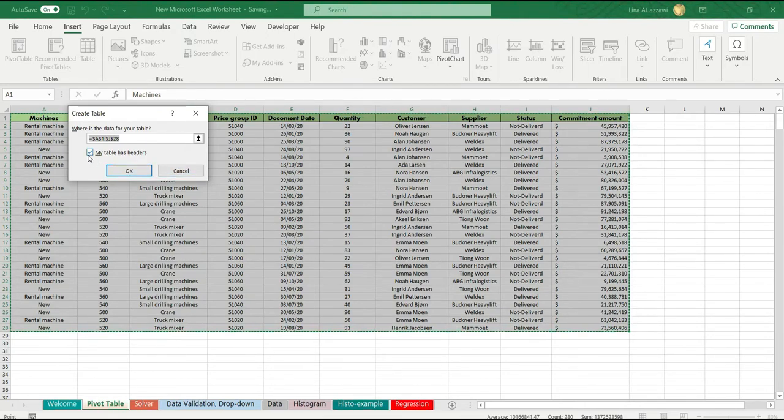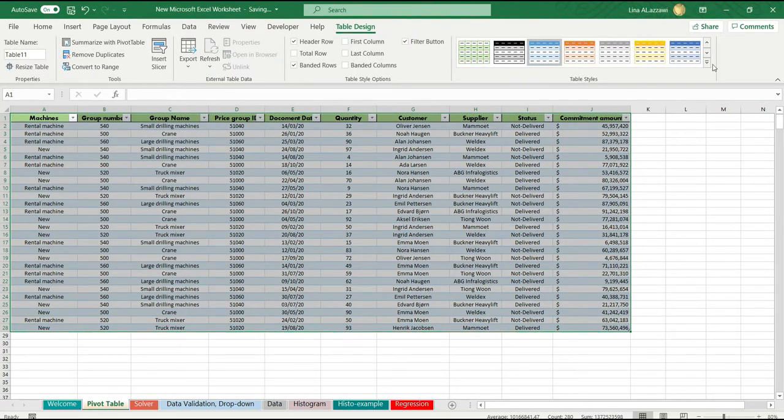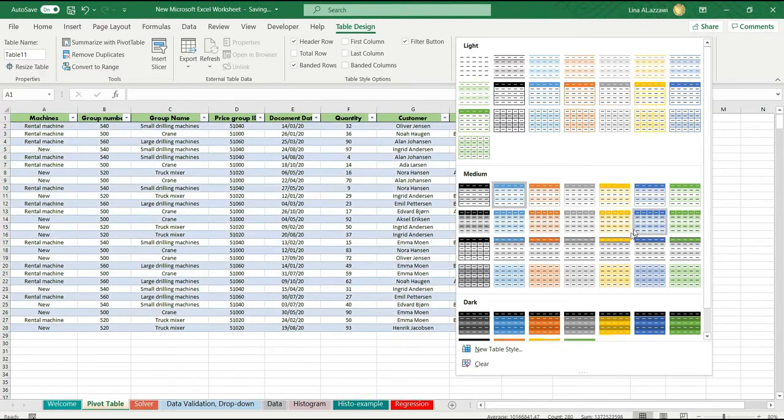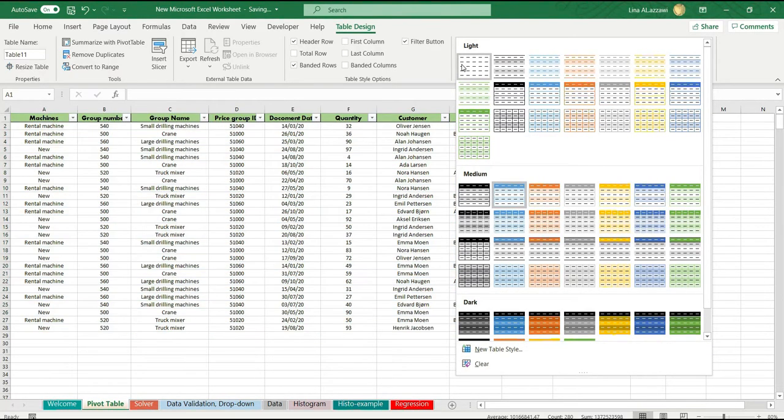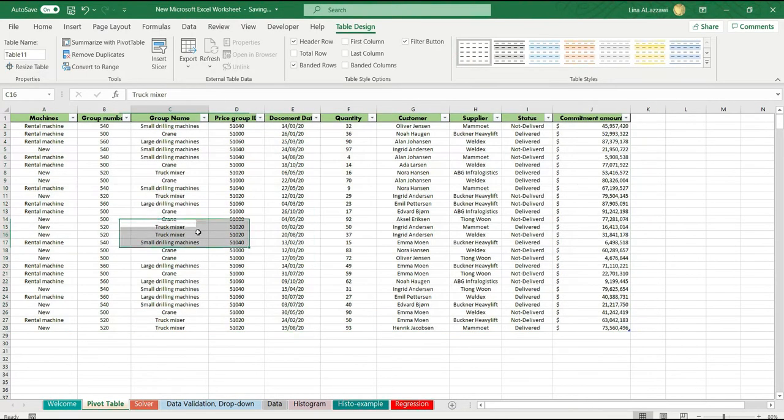So this box is checked, okay. You can change the color, or use a table style, but I will go for no color. So now as the table expands with new data, it will automatically be included in the pivot table.